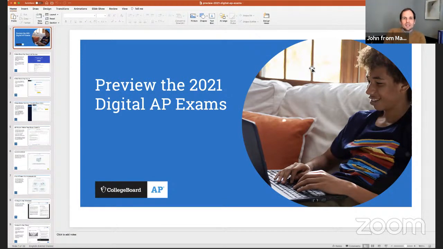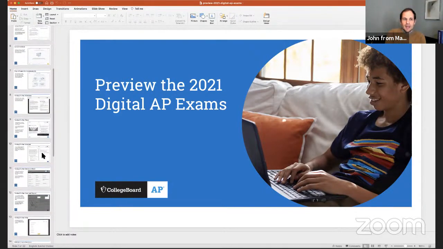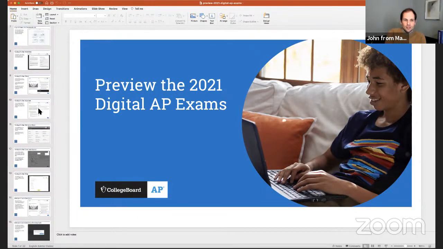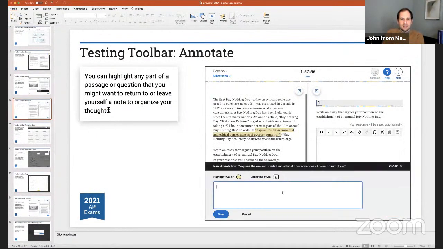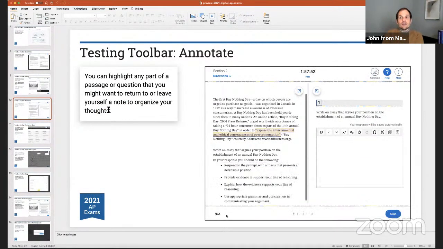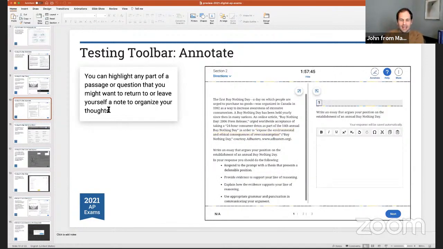What I want to show you, Danny, in this deck is some interesting behind the scenes looks at what's going on at this year's exam. Let me start with one of the cool features here. This matters less for Human Geo, but this animated slide shows you that you can annotate and save your own annotations and highlights as you're reading materials. So it'll matter a lot more for our AP Lang and Lit students and our history students.